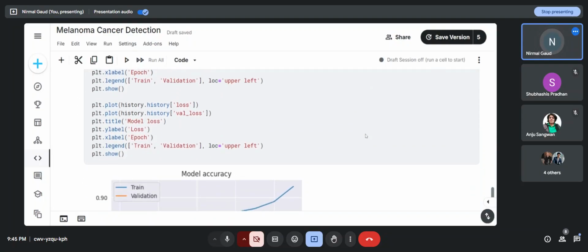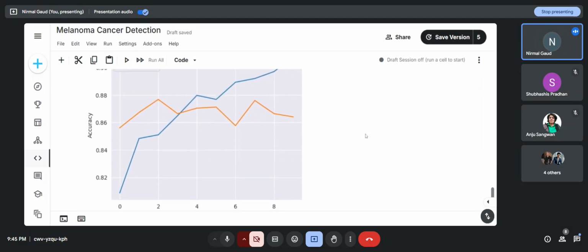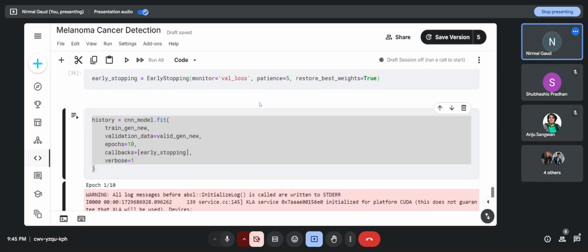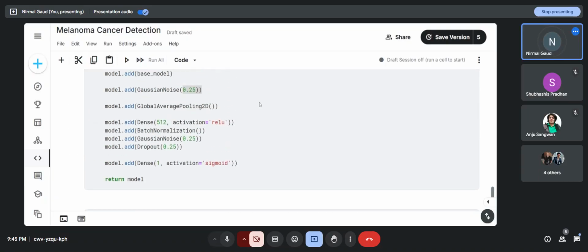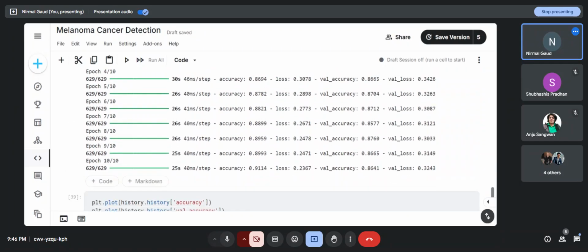Then I made the plots. This is how I'm getting the plots. Training and validation are having some fluctuations. Maybe we have to increase the dropout strength and normalization strength a bit, because at the end here the difference is 5% in the accuracy.